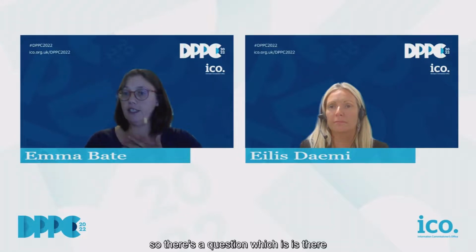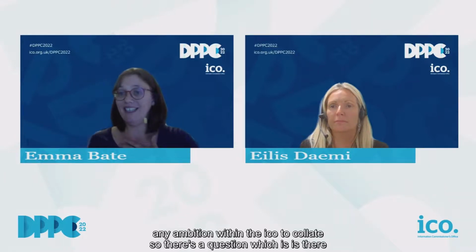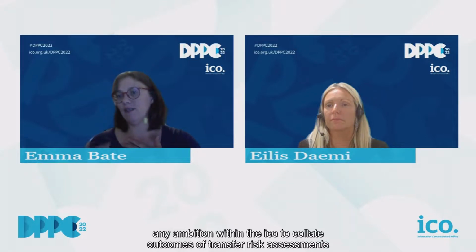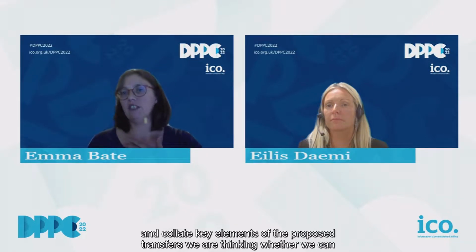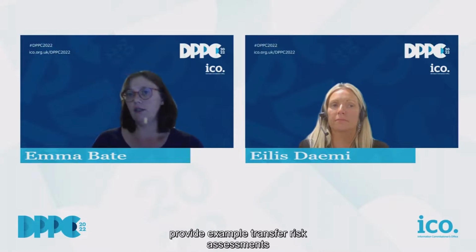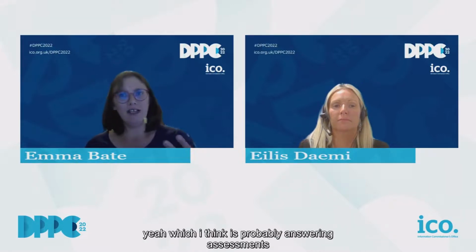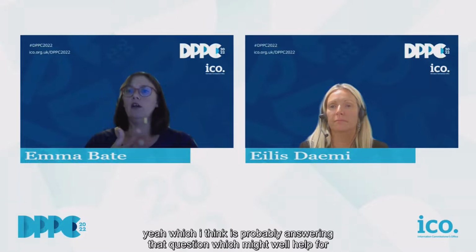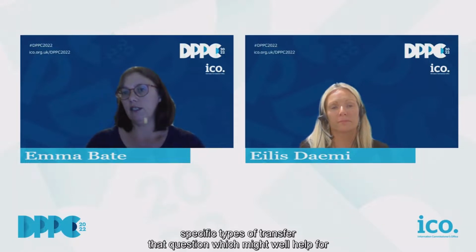So there's a question, is there any ambition within the ICO to collate outcomes of transfer risk assessments and collate key elements of the proposed transfers? We are thinking whether we can provide example transfer risk assessments, which I think is probably answering that question, which might well help for specific types of transfer.